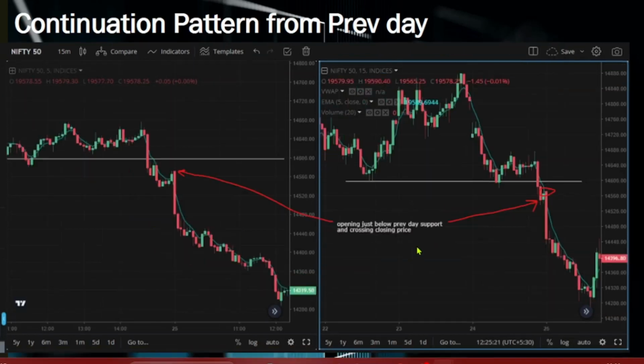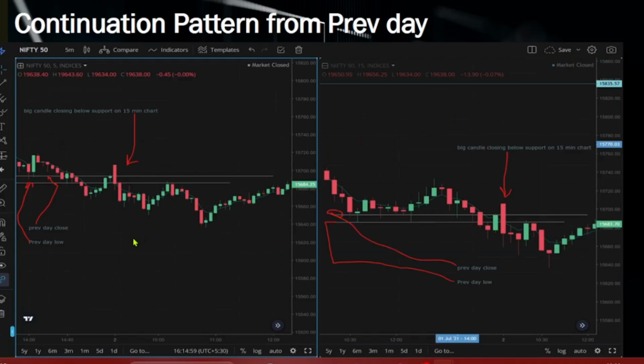Same thing here, guys. As you can see, this is your closing price of the previous day, and this is your low, and there is a very clean breakdown which is happening, and you can enter right after it starts to break, or you can enter at the close of the candle with a stop loss somewhere here. For those of you who are worried about the huge stop loss, let me tell you, if the stop loss appears huge, then try to at least reduce your position size. Whatever position you take, at least take 1/4 of that position size. That is the trick. Otherwise, you're going to miss out on a lot of good momentum in the morning.